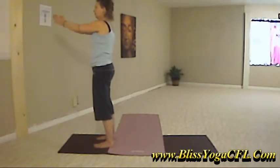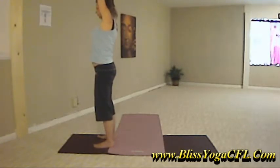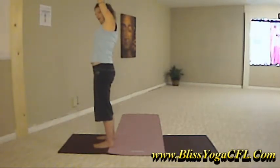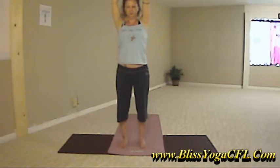Inhale, scoop forward and up, interlacing your fingers, index fingers pointing up. Exhale, relax into your shoulders. Next exhalation, press one hip away, bend the opposite direction. Inhale as you come to center. Exhale, relax into your shoulders.